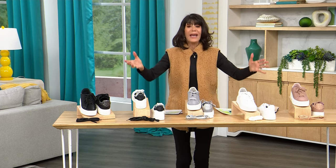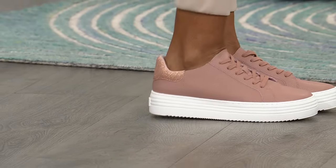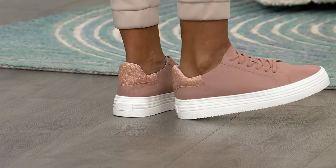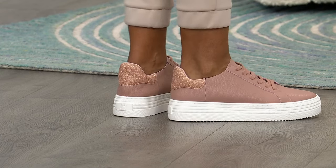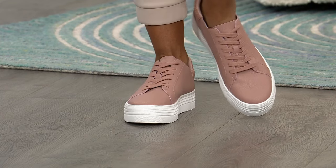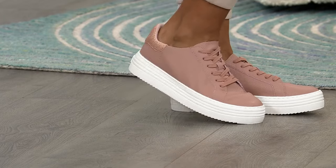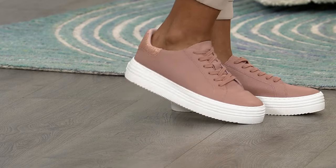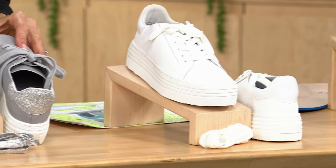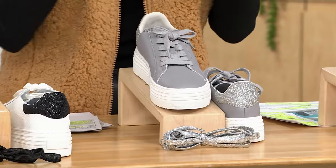All you have to do is choose your color. The blush is a great medium — a beautiful earthy color for anyone who missed the latte or champagne bronze. We have the classic all-white, which comes with a matte lace and a glitter lace. Next to that is the fabulous silver gray — and that one just sold out. This is how fast they're going.